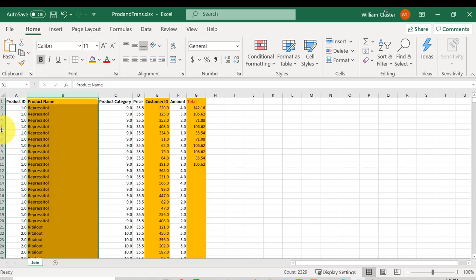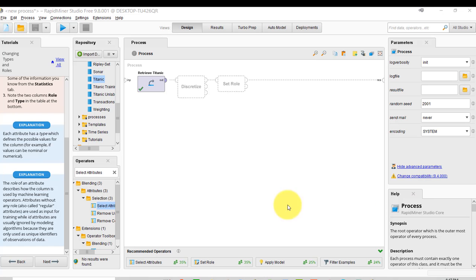We've seen the row number come up in some of the work we've done in RapidMiner, and the row number is really just kind of useless for modeling. It doesn't give you any information. Like if you're trying to predict something, the row number shouldn't really help you in any way.